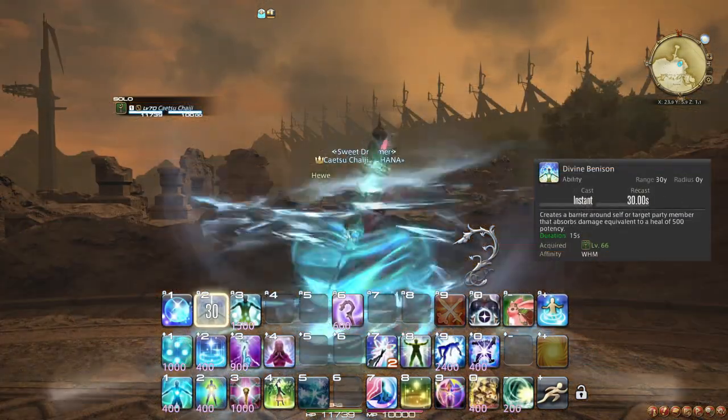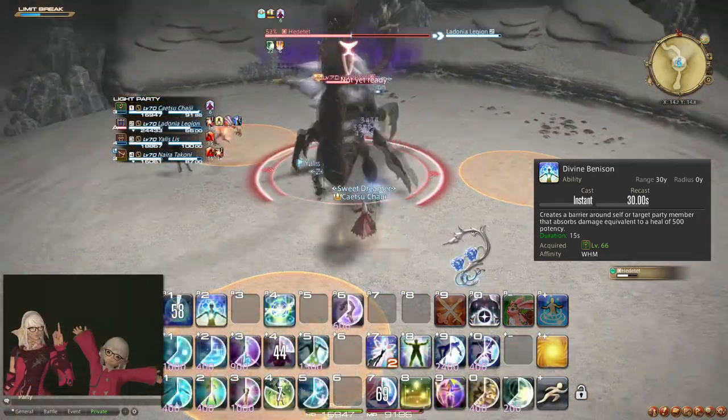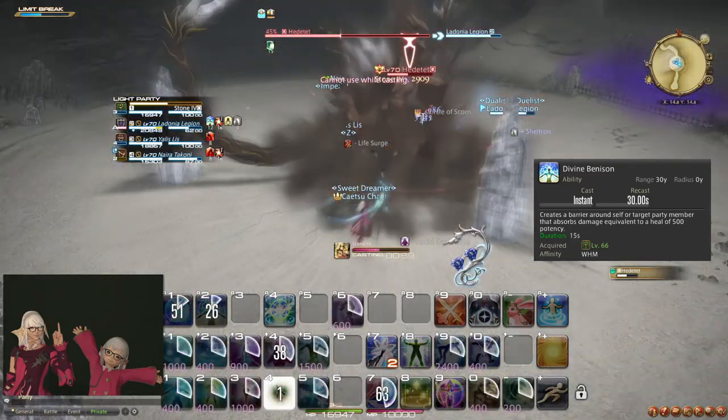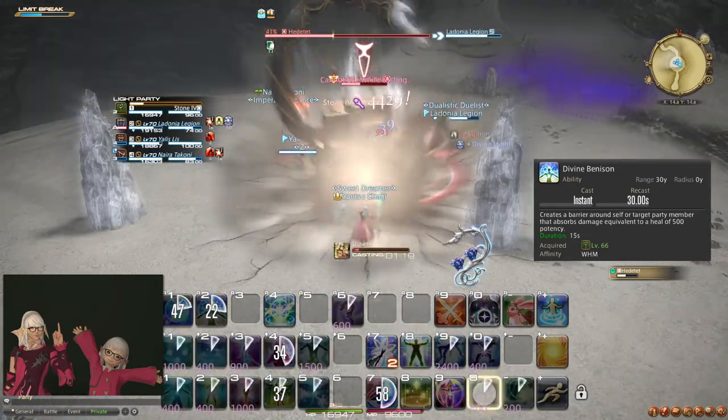At level 66, you learn the ability Divine Benison, which applies a large shield to your target on a short cooldown. As long as the tank is actively taking damage, it is beneficial to use this on cooldown on them between your spell casts. It is also a great option to use just at the start of a fight, or while the tank is pulling.